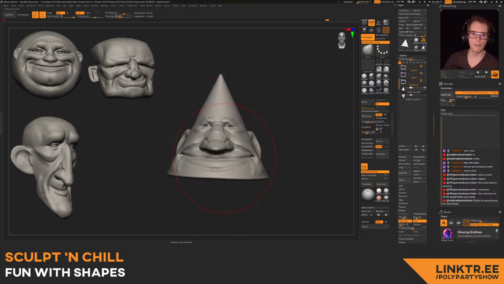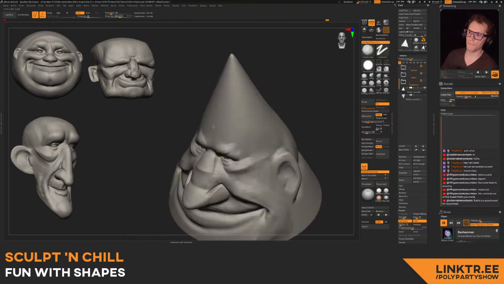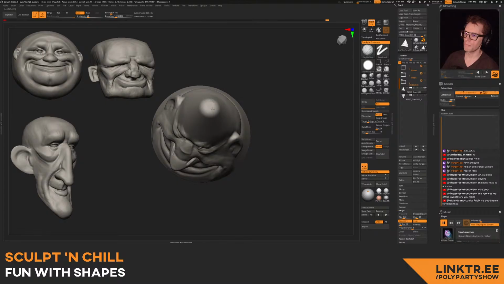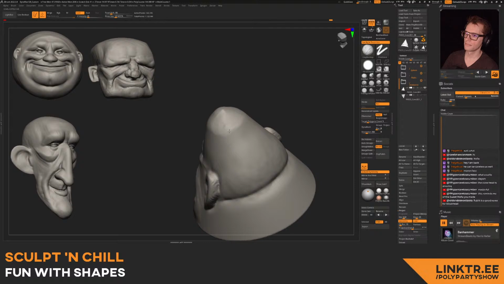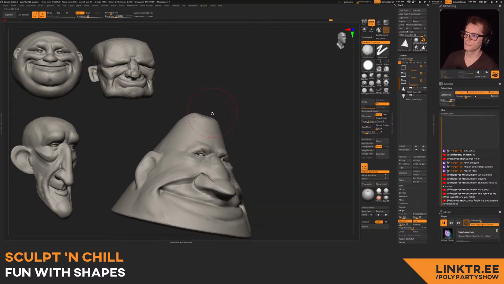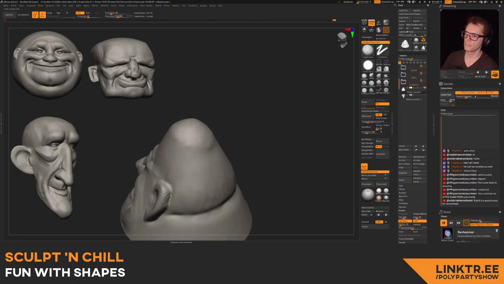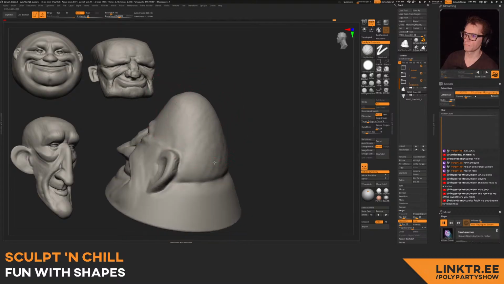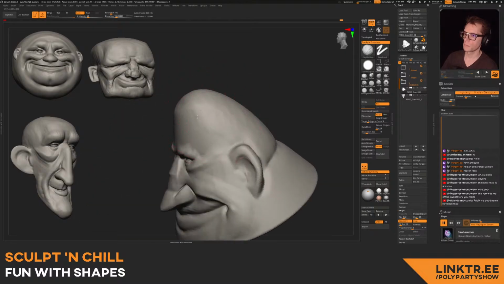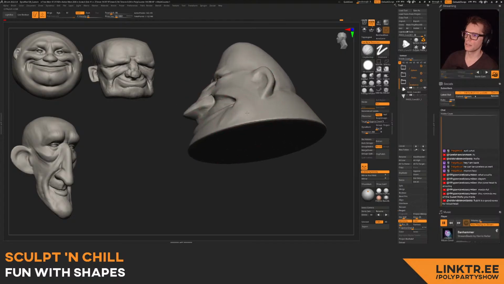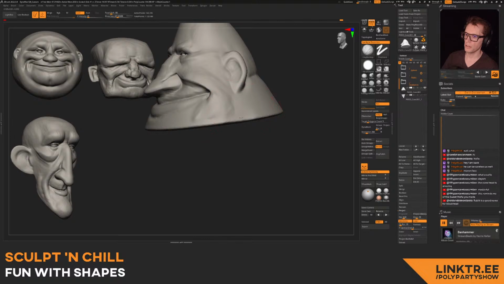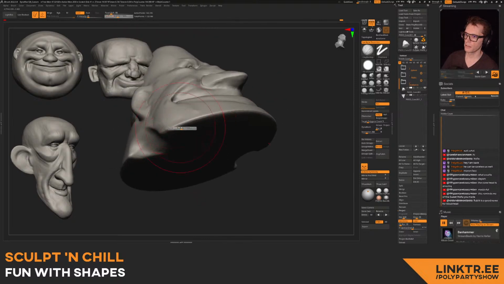The fact that this guy is based on the cone is very obvious. And I don't mind that. But it also feels a little bit too obvious. So how do I change that? Let's see what happens if we remove the cone a bit. Yeah, it's still obvious, isn't it? Good. Okay. And the bottom part of it as well can be a bit more refined, I think.